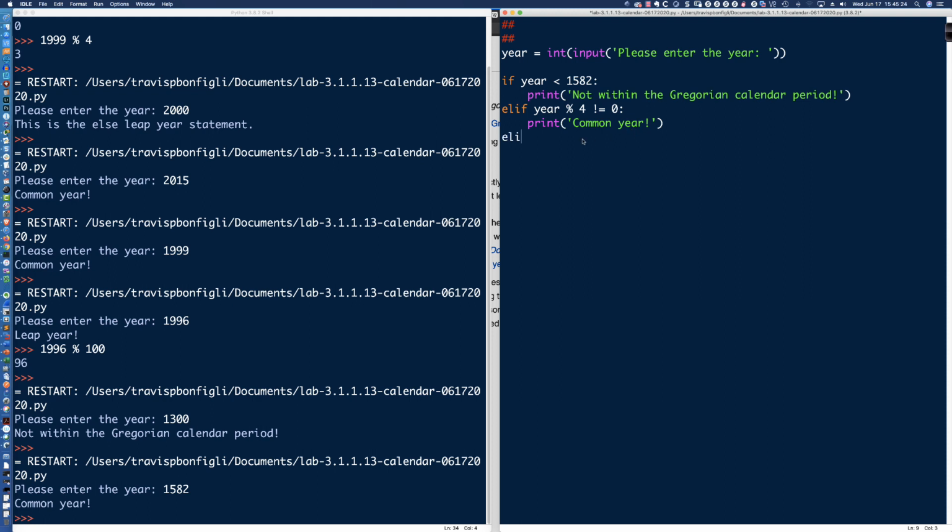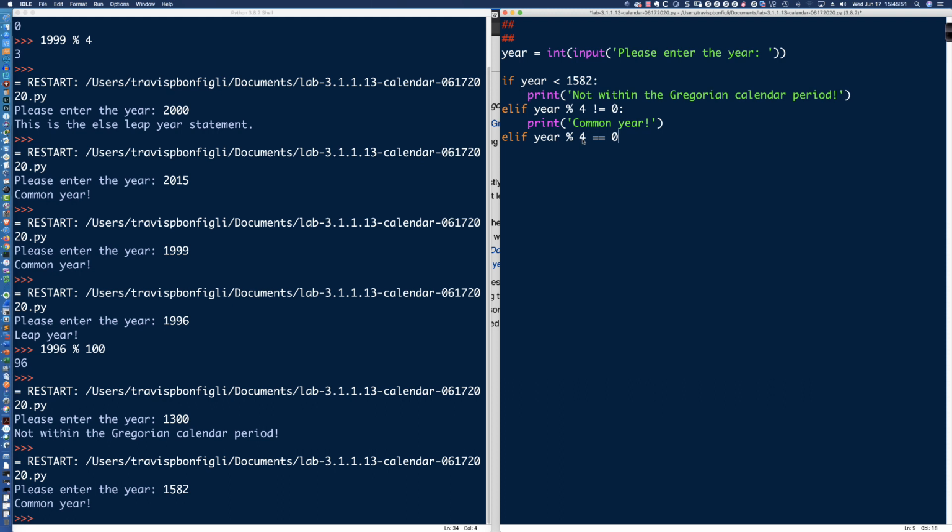So now let's come down and say elif, and here's what we want to check. If I was to say elif year, we're going to check for the first statement out of Wikipedia, right? So if year modulo 4 is equal to 0, and here's where we're going to leverage the logical and.